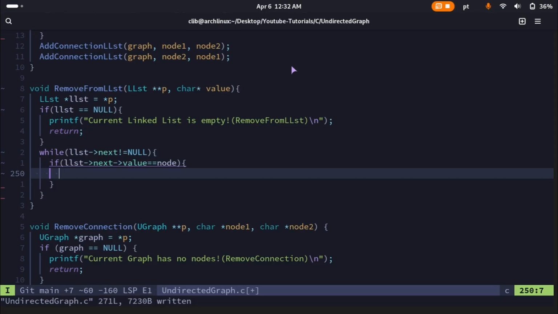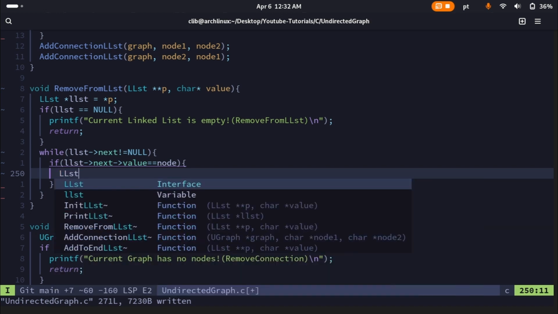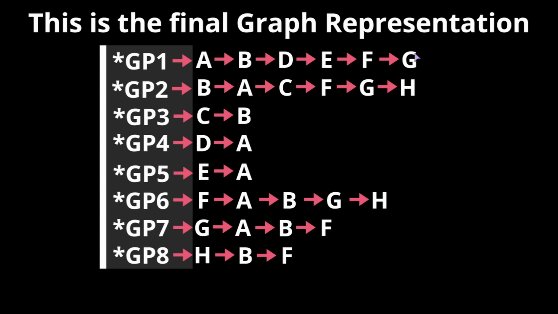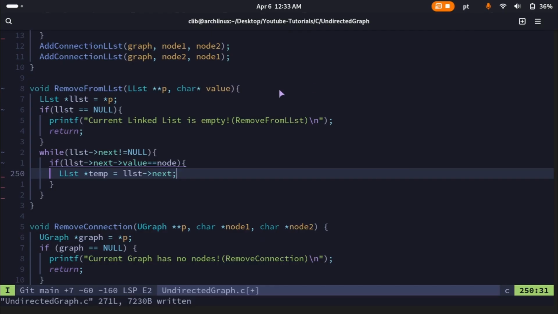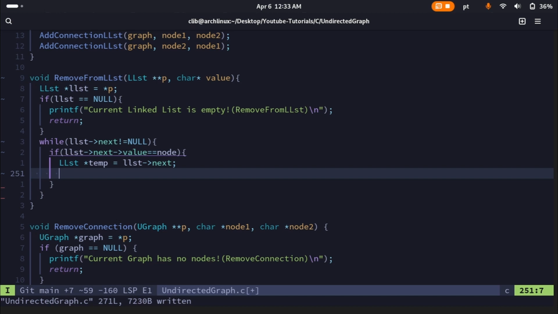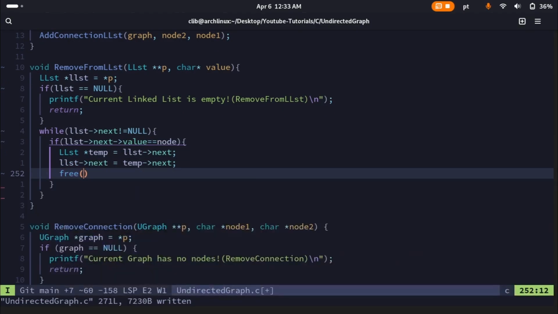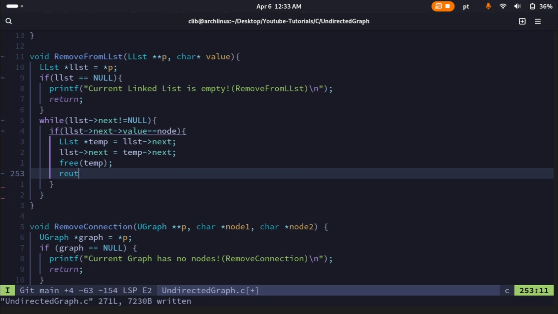Okay, so in this case, if we find this element, let's create a temporary variable called temp. This will hold the value of the next element, or this will be pointing to the next element. So in this case, we'll be pointing to G in this example here. And to save this reference, right? And linked list next will be pointing to the next of temp. So what we're doing here is linked list is at F, and we're pointing to the next of temp, and temp is at G. So we're pointing at next of G. This is equal to null. So F will now be pointing to null. And now we're free to remove G because there's no reference to G. So in this case, we can free temp with no problems, and then return after we finish removing this element.